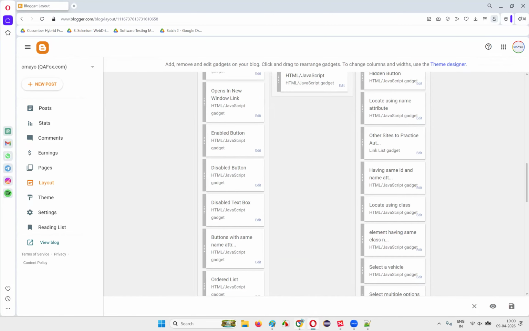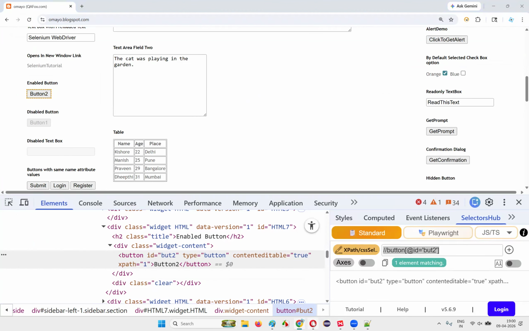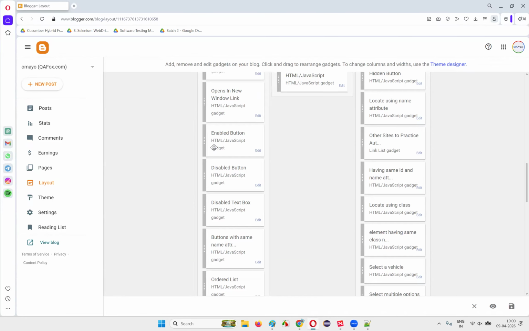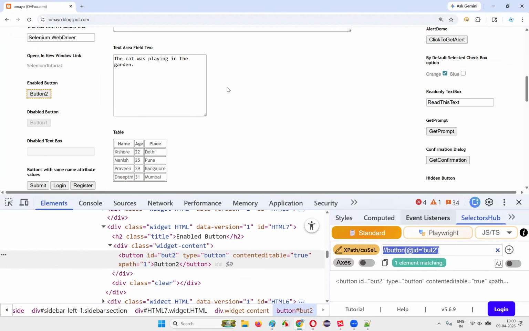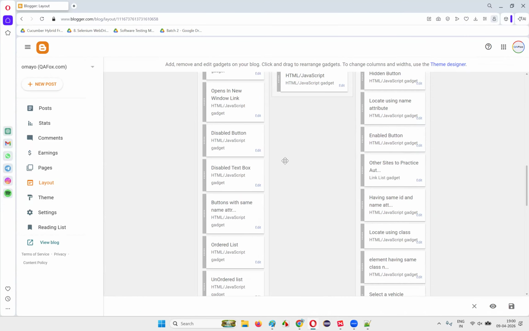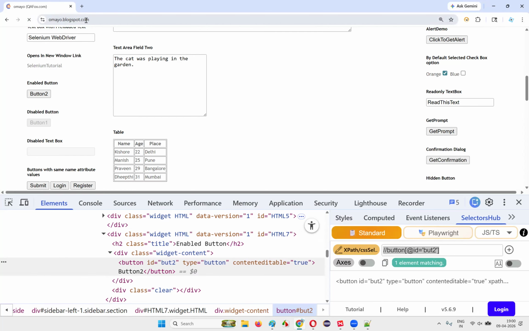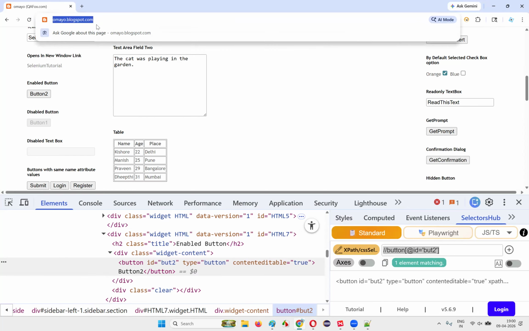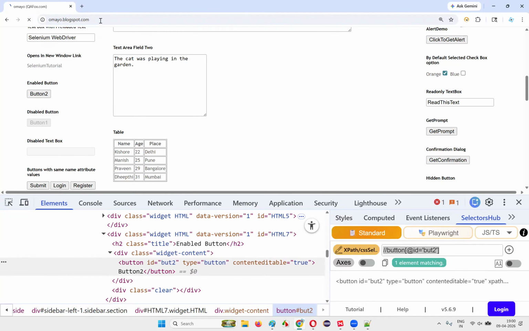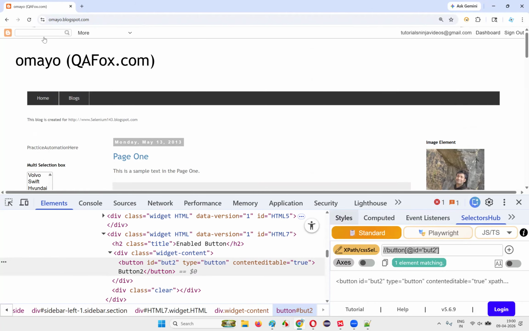Since I'm the developer of this page, since I have created this web page by myself, I have these tools or options where I can make some changes to the page. Let's say I'm the developer of this website page, and I'm making some small UI changes where I'm moving this button from the left side of the page to the right side. So for that, I'll just drag this enabled button to the right side of the page and click on save. Now refresh this page and see that button 2 won't be there. Just once the page gets refreshed, just do it again. Just scroll down. Okay, what happened? Did any changes happen?